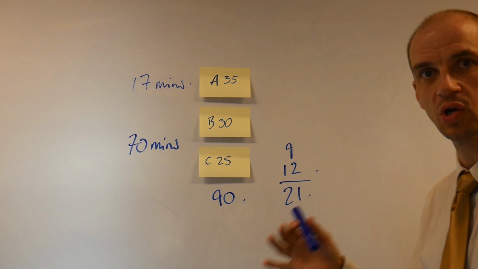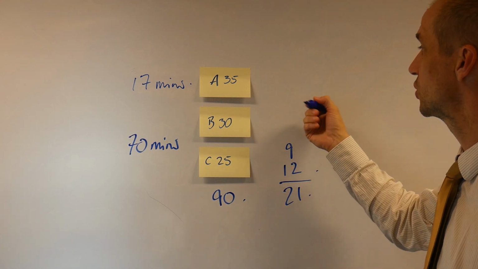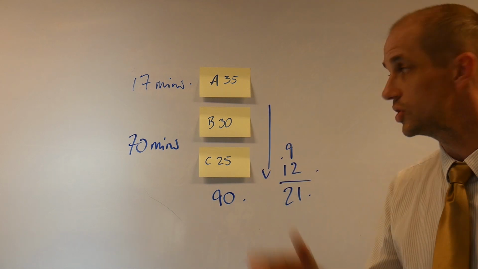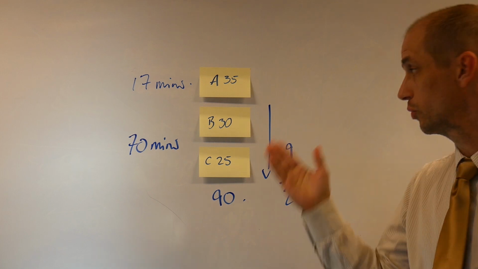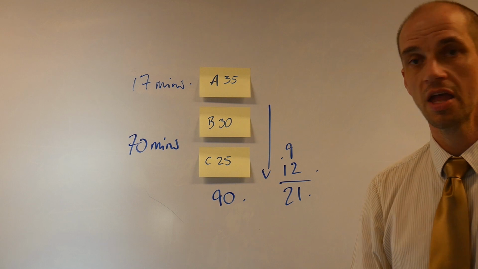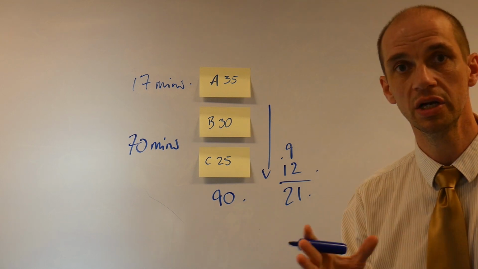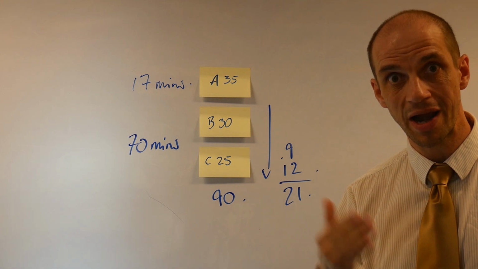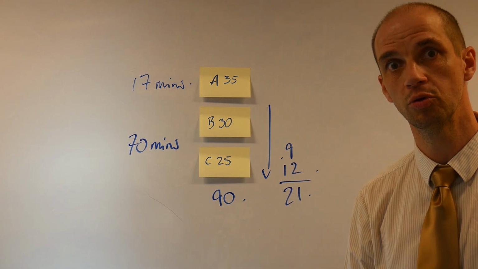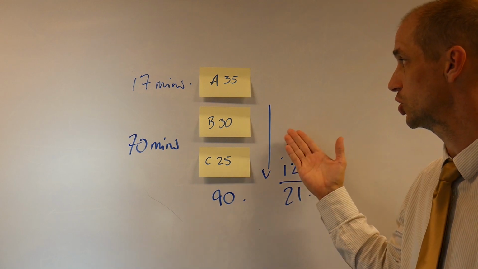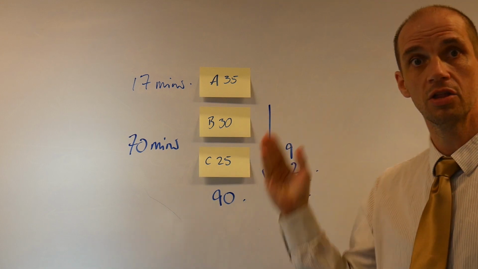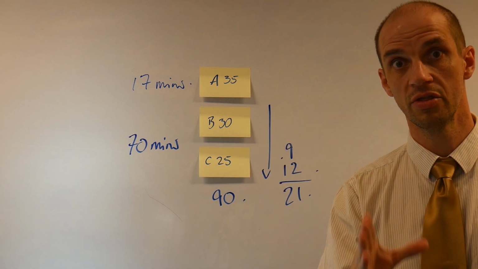So, what was my strategy? Well, I would start the paper in section B and do section B first, then complete section C, and then go back and do section A. If you want to do this, I really suggest that you practice it in a mock exam. Make sure you're comfortable doing this in exam conditions, because you may well find the paper slightly harder knowing that you've got to have application from the start.